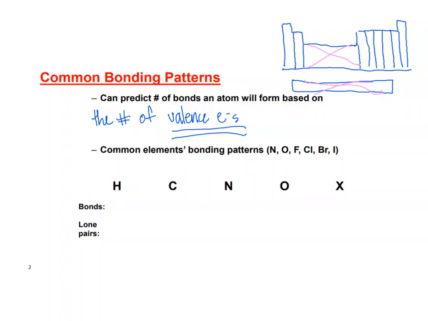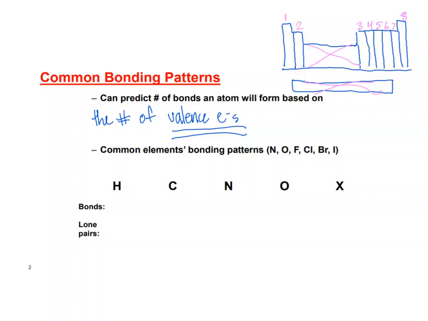Okay, so what we're going to do is count from the left-hand side, starting over here, to the right-hand side, and so everything in this first column has one valence electron. Everything in the second column has two, then we skip over this middle part, then 3, 4, 5, 6, 7, and 8. So it's really easy to tell how many valence electrons something has as long as we can count from left to right and skip the D block and the F block. So you can figure out the number of valence electrons that anything in these two areas has.